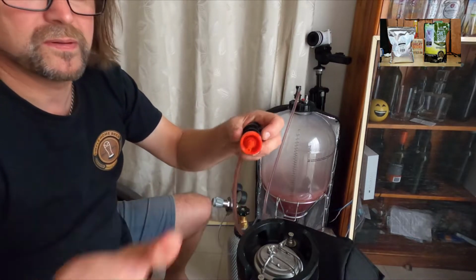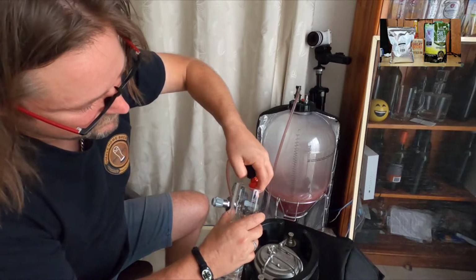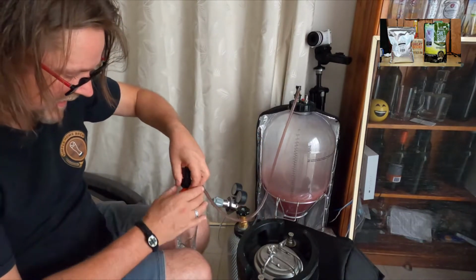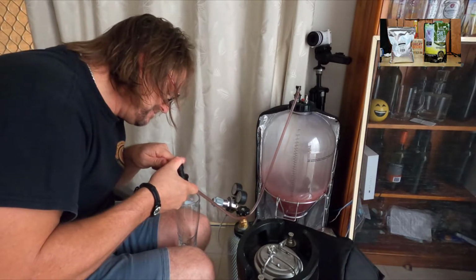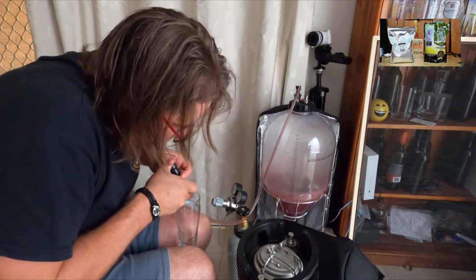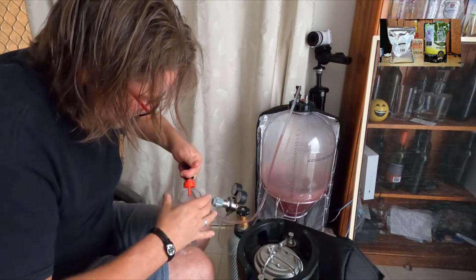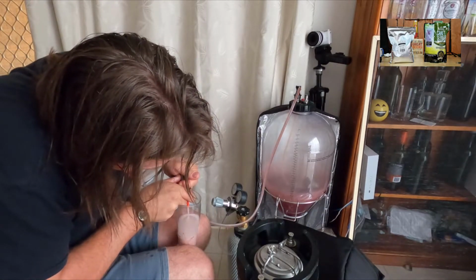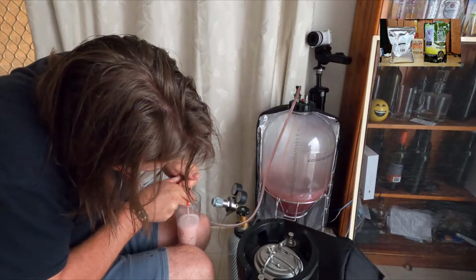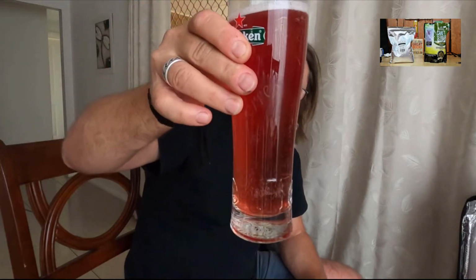Just one more. See, here we go. Yeah, this is awkward. Ready? Told ya. There it is. Looking pretty clean straight from the keg, from the fermenter. Let's taste it.